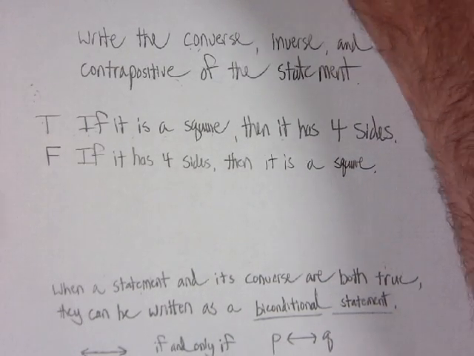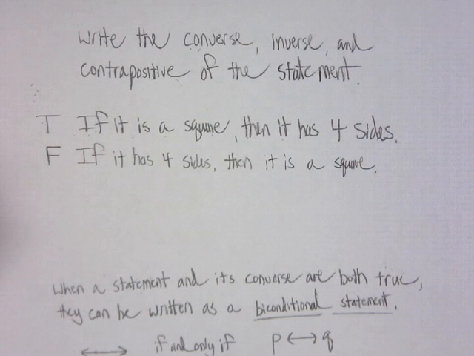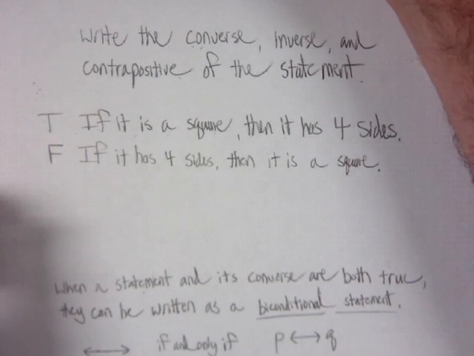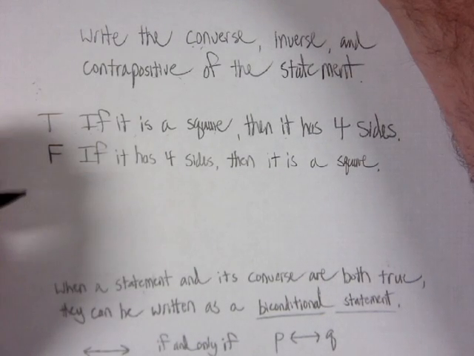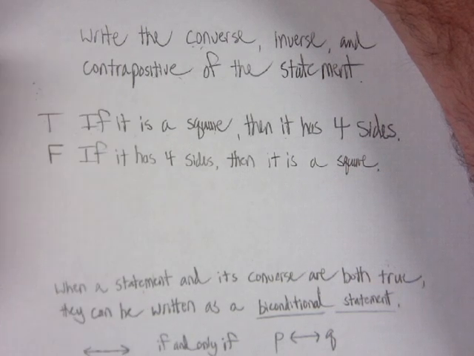By the way, we will get into a unit that is all about 4-sided figures. So if you don't know the difference between those things I had just mentioned, we will talk about it in depth when we get to that unit. All right. Inverse. The next thing we want to form is the inverse. How do you form it? By putting not into both of them.